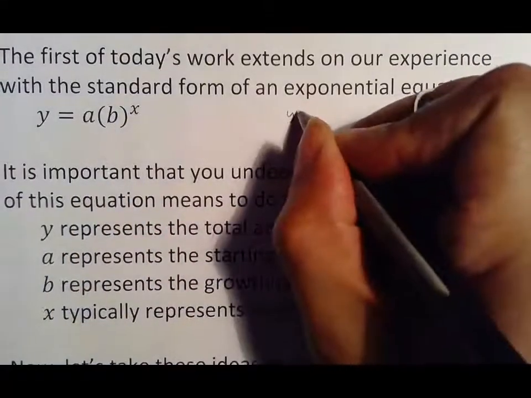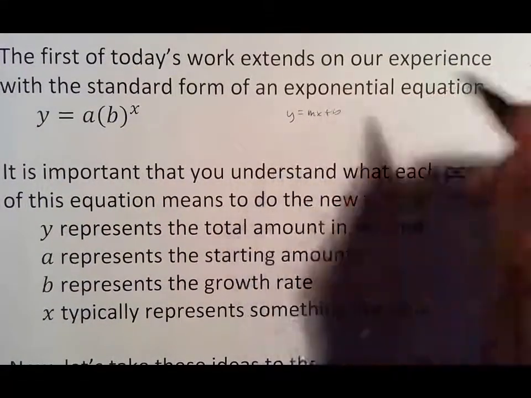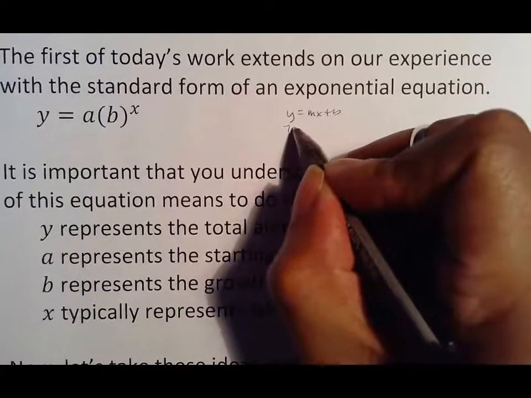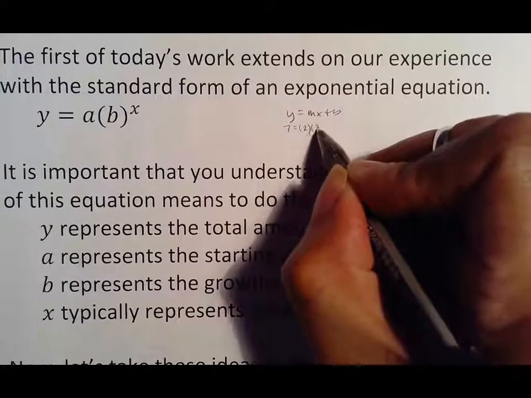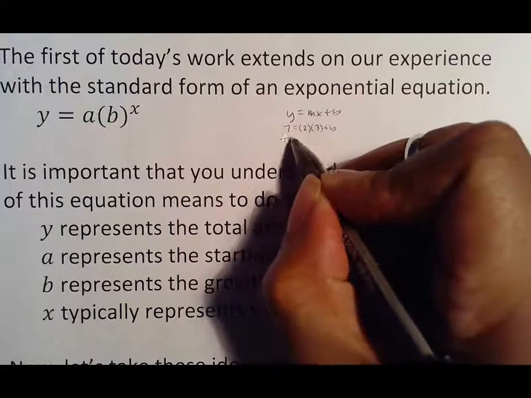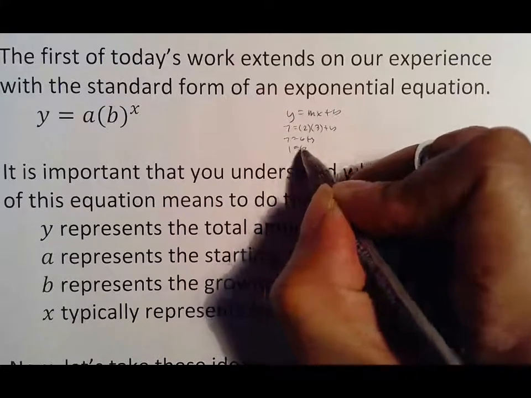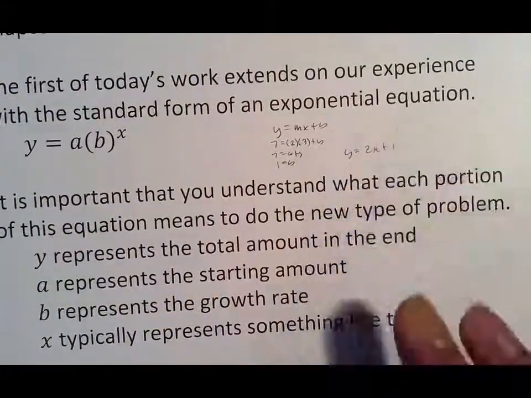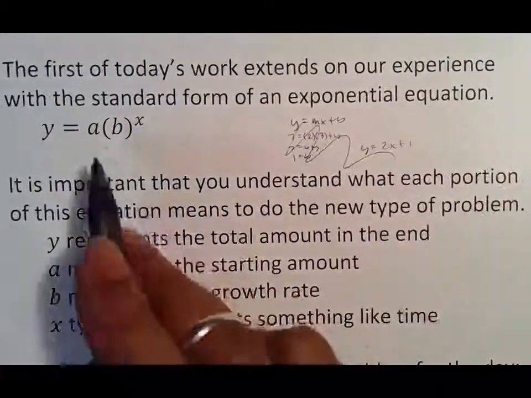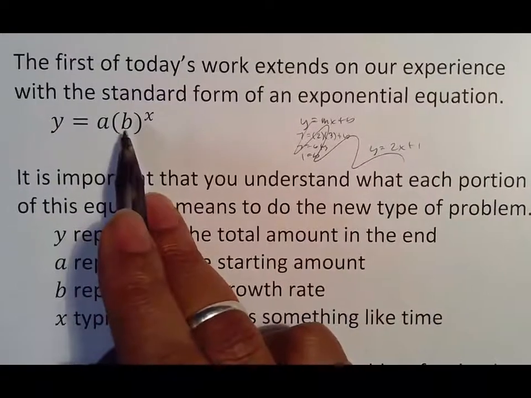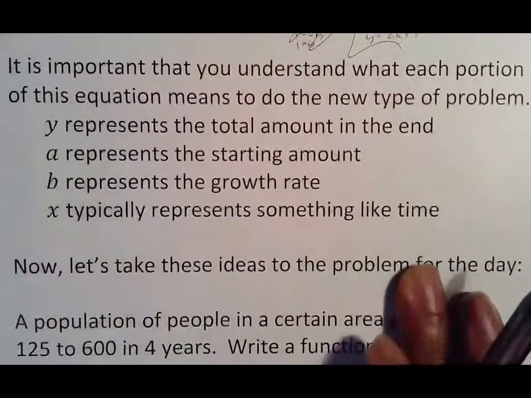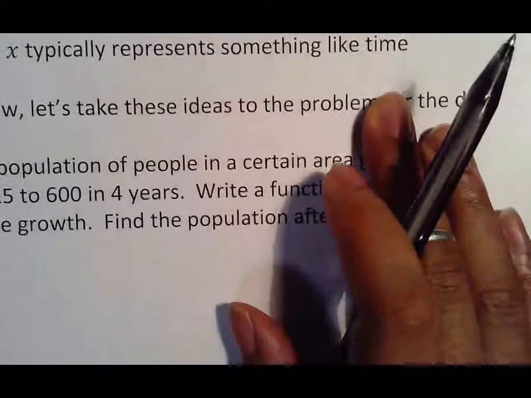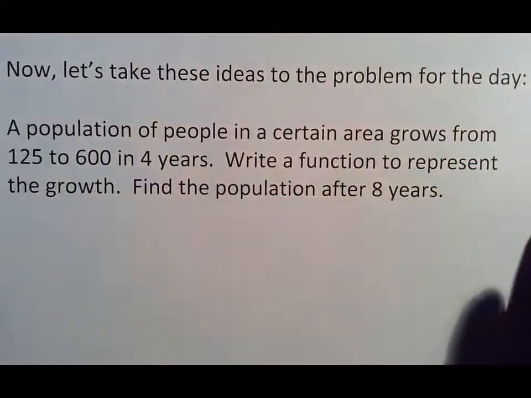And you've done this before if you remember doing y equals mx plus b, where they gave you a y, an m, and an x, and you had to go 7 equals 6 plus b, so 1 equals b, and then you put y equals 2x plus 1, or whatever it was, when we did the equation of a line. This is the same thing except we're doing it for exponential equations. So the problem of the day, again, jot down any extra things you need as you go.